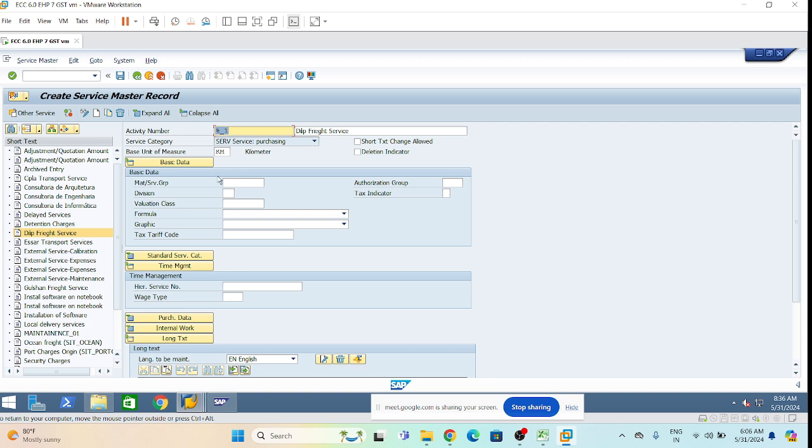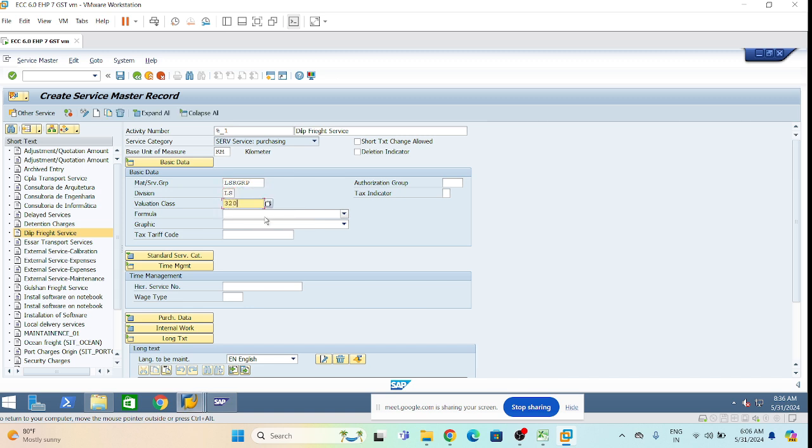Click enter. Below basic data, this material and service group. Here I will give LSR, our service group, LSR GRP. Give material service group LSR GRP. Then give division LS, Dilip service.